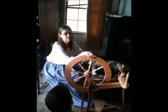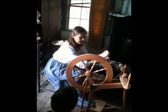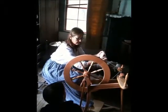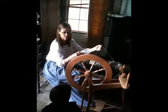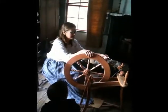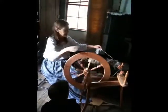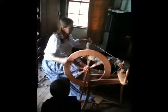Can you imagine? You might get one every week or whatever now. And it's strong, you see? I can pull it like that, but this is still weak or soft. And I can put it back together and continue going. It's the spinning or the twisting that makes it stronger. All the little fibers grab onto one another, and it makes it stronger.